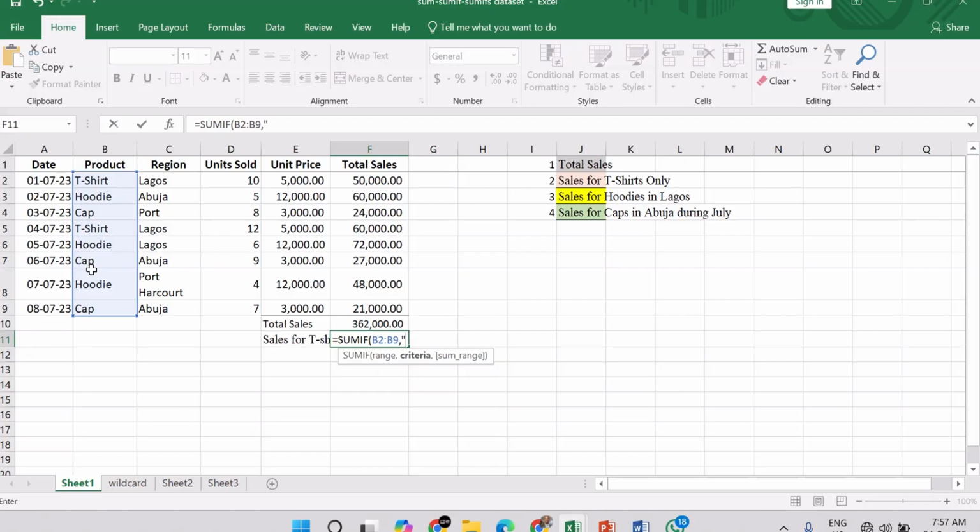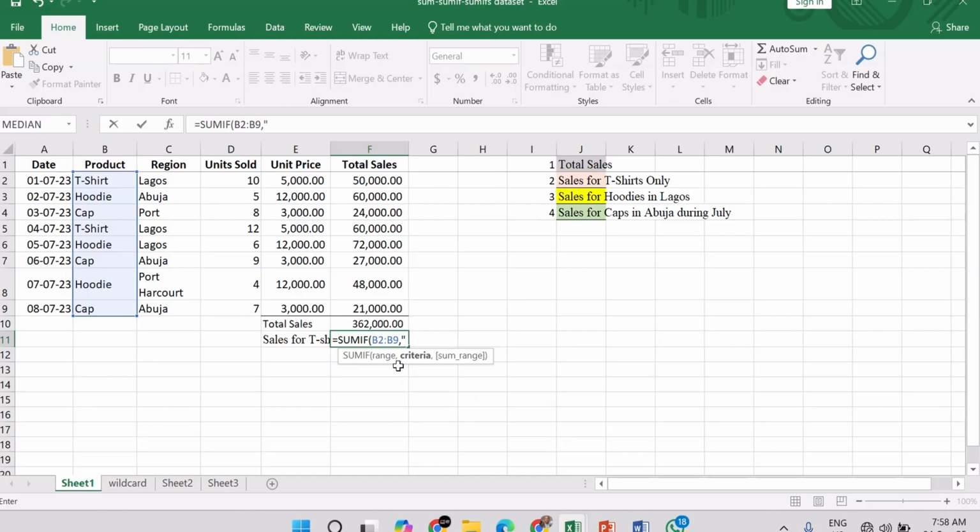Whenever you are typing criteria in Microsoft Excel, you must put it in quotation marks. If you look at the syntax you are following here, SUMIF, the first thing is the range. We have selected the range, and then we put a comma as in the syntax. It's very simple. Just follow the syntax. You are not going to get lost when you are working in Microsoft Excel, and you are not going to run into errors if you follow the syntax accordingly. We have selected the range and put the comma. The next thing is criteria.